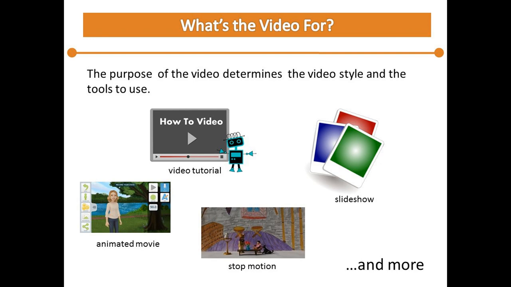It can also be used to keep parents and the community informed of all the things that the school is doing. Or you can use it to teach when you're not in school. You can record yourself, record a lesson, and then you can tell your lesson, and you're going to be there even if you're not in a classroom. And of course, if you flip, video is the centerpiece of your lesson.